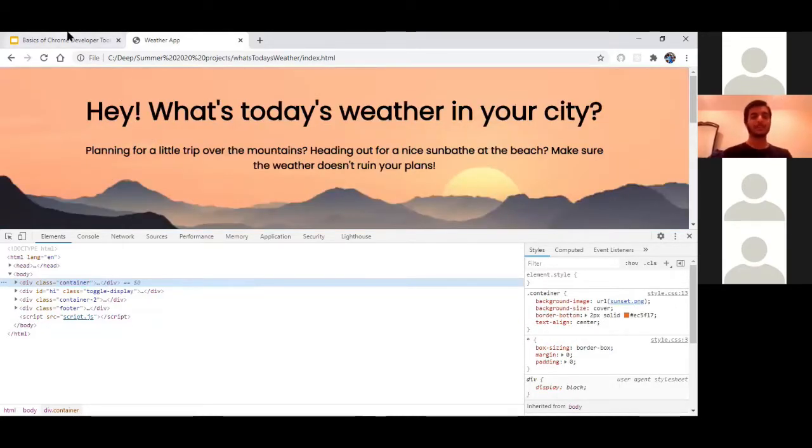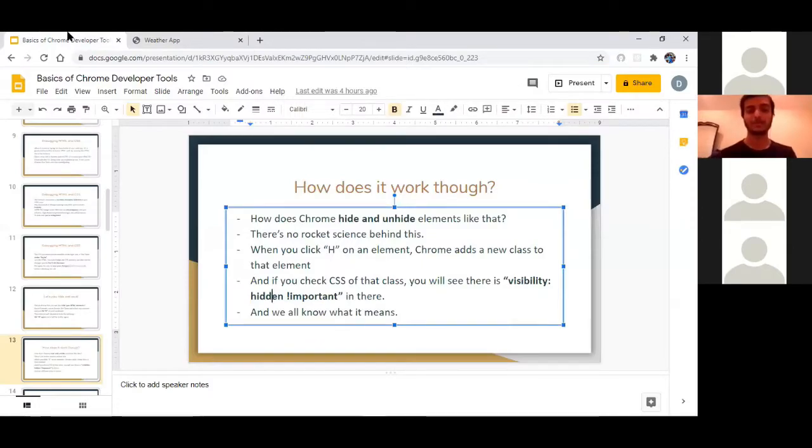Okay, so it's back. This is another cool feature of Chrome DevTools, and it lets you hide and unhide elements. You can play around with it. You can hide and unhide any elements on your web page and see how it looks. If you want to see how an element would look if you added it in your project, you can check that live just using Chrome DevTools. You don't have to comment that code out in your project, save it and see it, and then uncomment that code and see it. It's really as simple as hitting H on your keyboard. So that's one use of it.